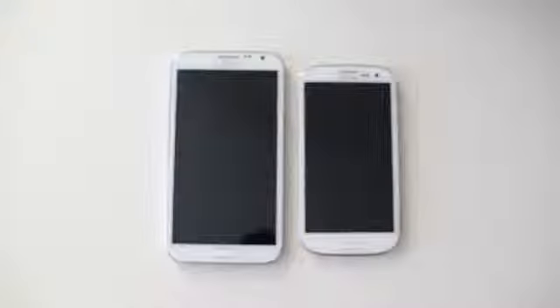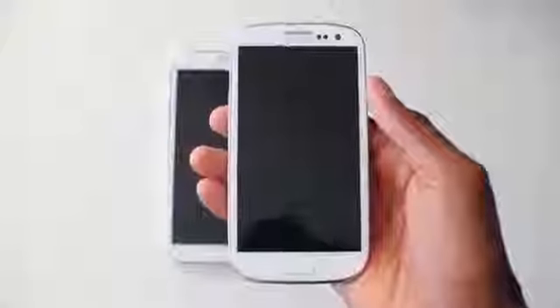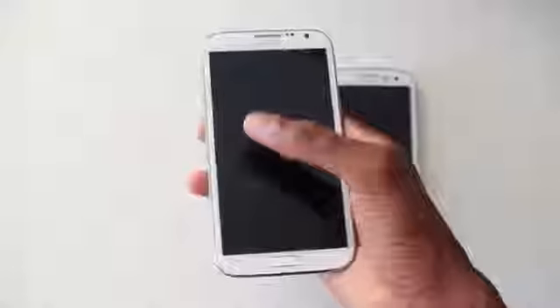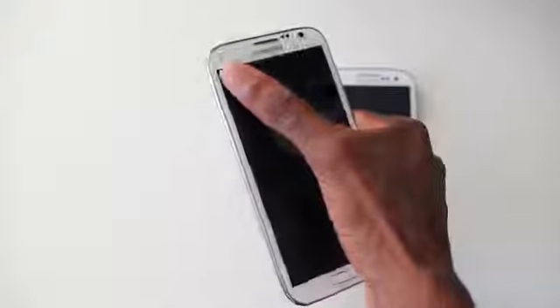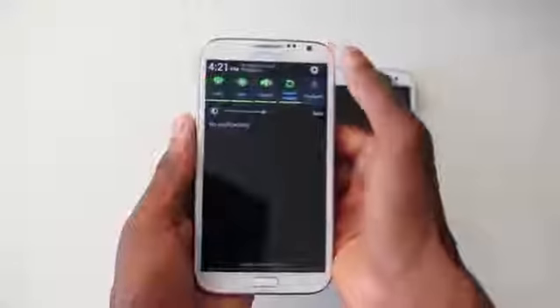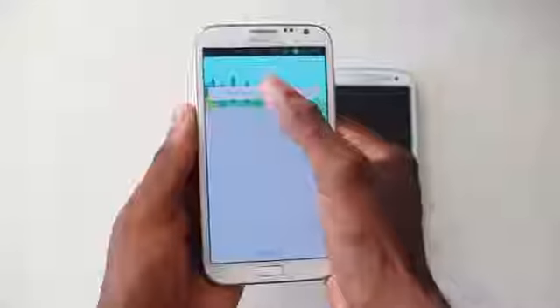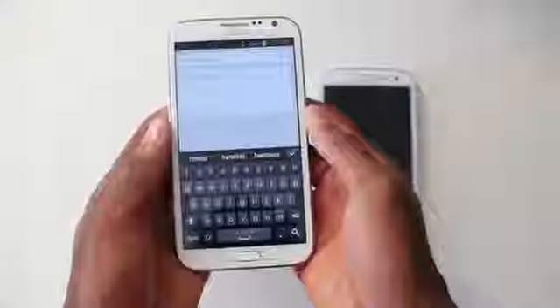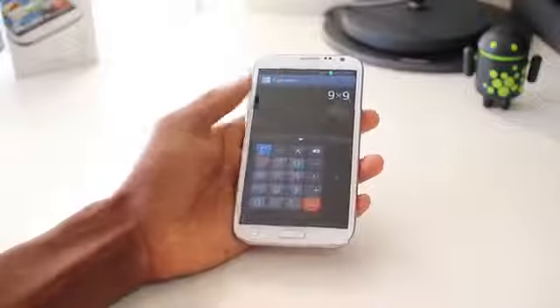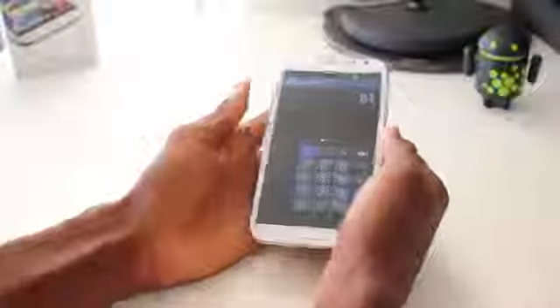The biggest difference between the Galaxy S3 and the Note 2 is that screen size. I can touch all four corners of the S3's 4.8-inch display with one hand, making it a one-handed device — you can type and use the whole thing one-handed. The Note 2, on the other hand, is a guaranteed two-handed device for everyone except maybe Yao Ming. You can't touch all four corners with one hand, but it makes for very easy two-handed operation, especially when typing. Samsung includes one-handed mode settings on the Note 2 that shrink things down and shift them to one side, so you can use the calculator with your left or right hand depending on preference.